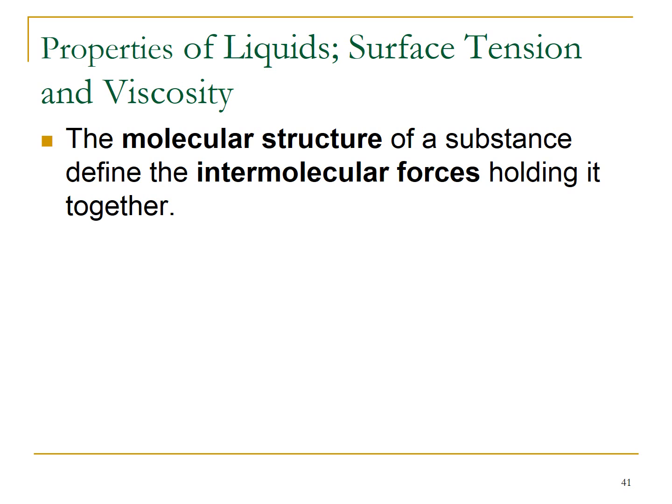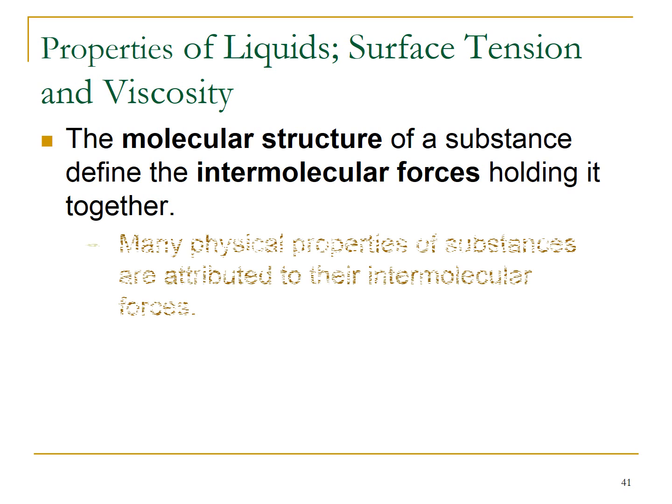The strength of these intermolecular forces will affect the different physical properties of a substance, whether it's in the gas, liquid, or solid phase, but particularly right now we're talking about liquids. So these physical properties of substances are determined by the type of intermolecular force, and the type of intermolecular force is determined by the structure and the polarity of a molecule. So we're going to look at some of these physical properties.